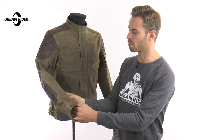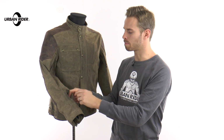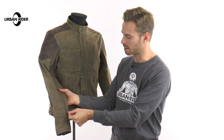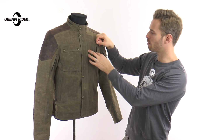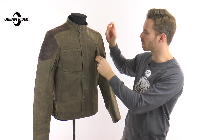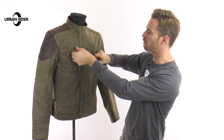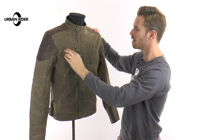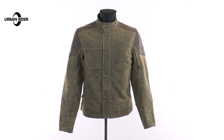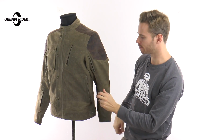Also on the lower part of the right arm, there's another hidden zip which has, again, a little bit of storage on it if you needed something with easy access there. Offset zip on the left chest area, which is probably more useful as a vent actually, although it does have space for some storage in it. And then a simple overlay flap with the snaps on the right chest area in that pocket. So lots of storage options on the outside, accompanied again by the vertical waist pockets with their leather pull tab.